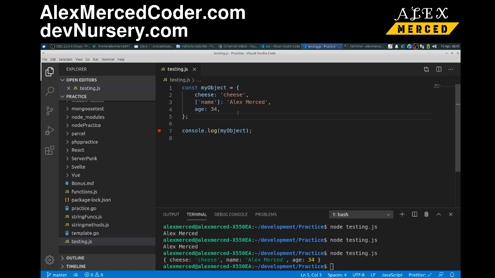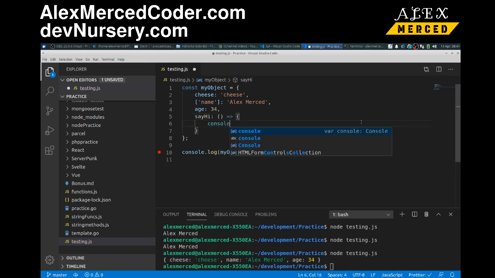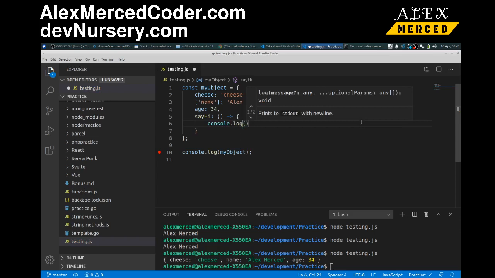Cool. And anything else I want to say about that? Oh, and you can also even use functions. You can put functions in arrays or objects. So I can say, hey, say hi. And then just slap an arrow function in there as the value. Console log hello.